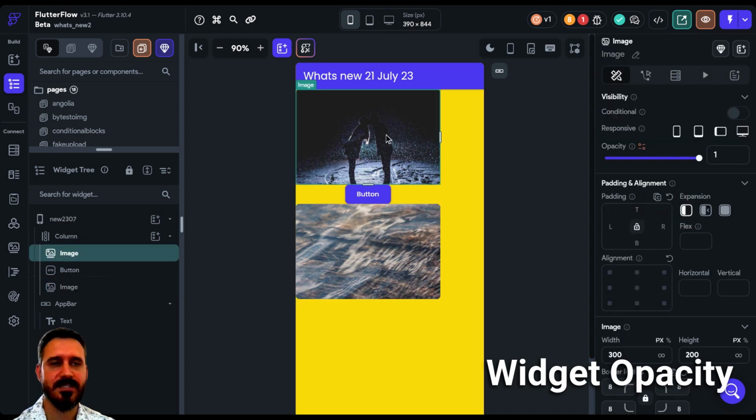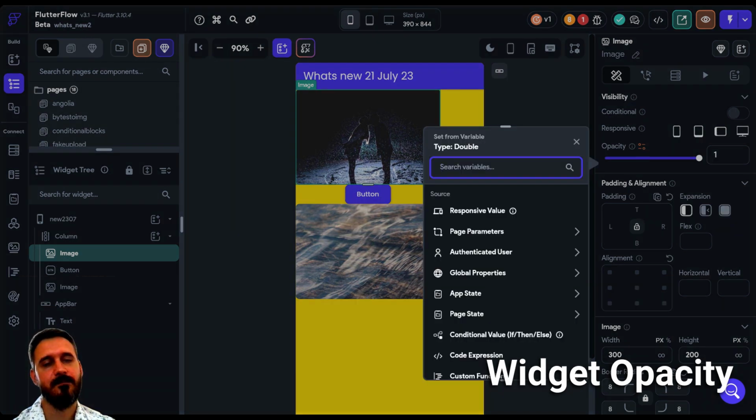And let's add another image over here. And now if I click on this image, you can actually see on the right side over here the new option, which is apply opacity. And it's actually great because you can also apply opacity with a double using from set from variable.